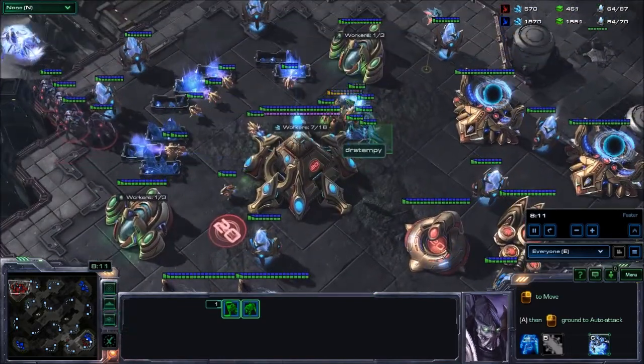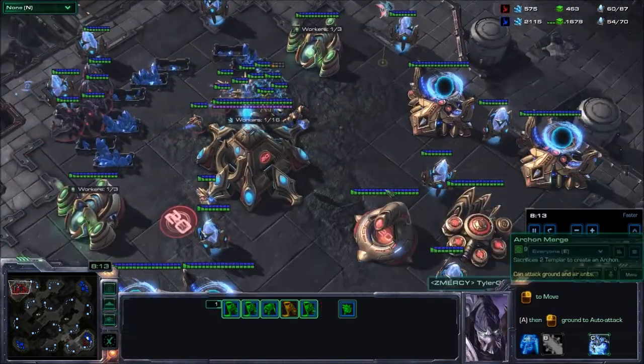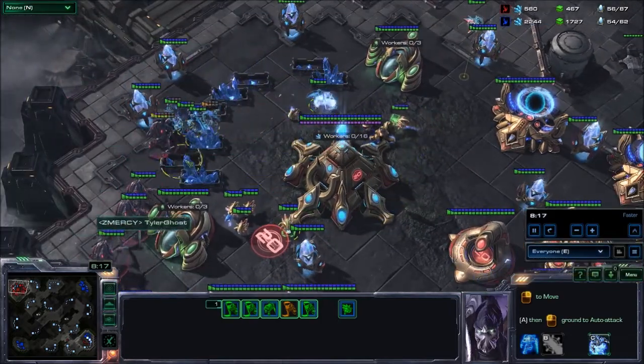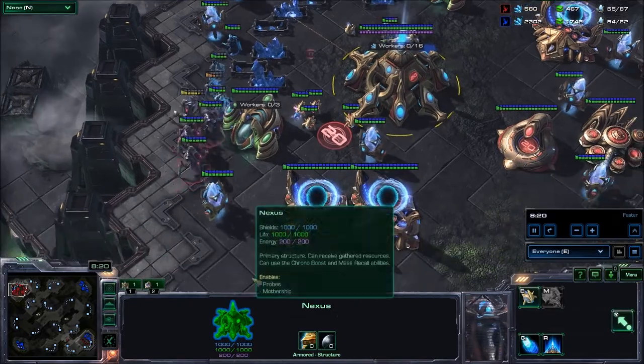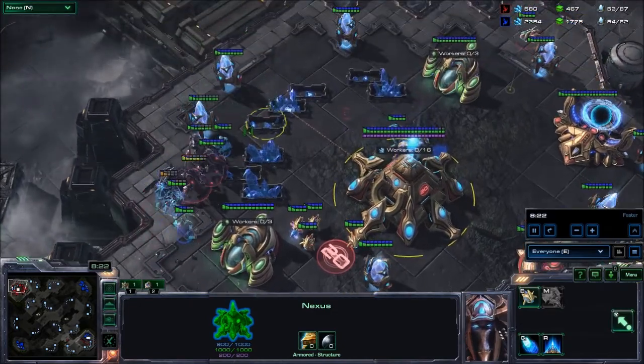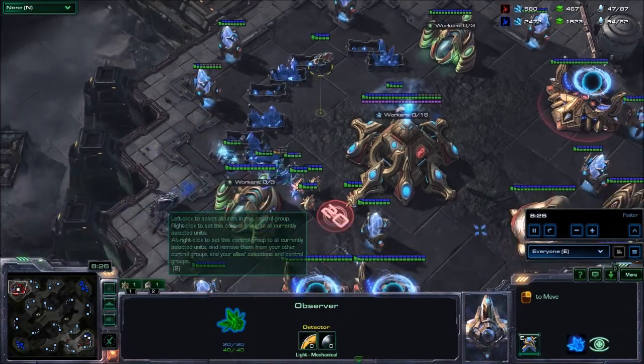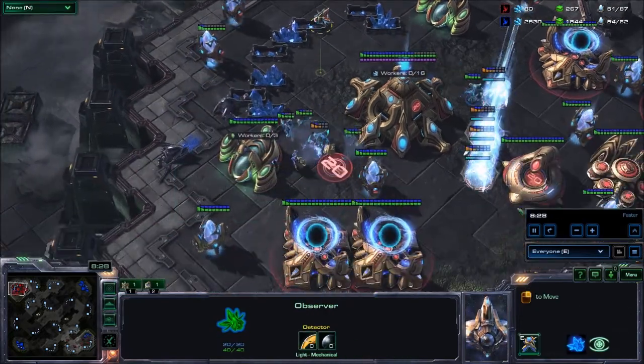And so, I warp in another set of DTs through the warp prism, I think. Pretty sure that's what happened. So, you know, I'm wrecking shit. He can't stop this with only his ground bases. The forces at his base or whatever, you know what I mean? And he fucked up that observer micro too, so he lost so many stalkers. That's like almost GG right there.